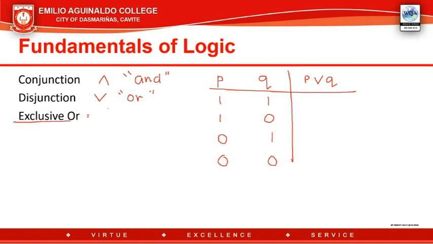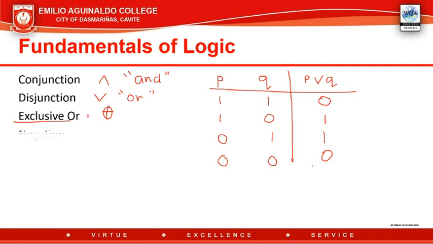What will be our symbol for exclusive or? This will be our symbol for exclusive or. If we refer to our truth table, if both of the values are equal to 1 or true, it is equal to 0, because what we require is that we only have one true value for both of the variables. At least 1 or at most 1 true value for P and Q, our propositions. If they both are false, of course the value is still false.